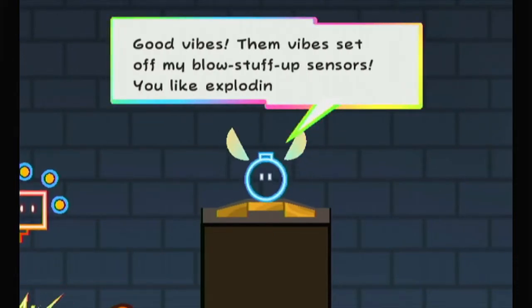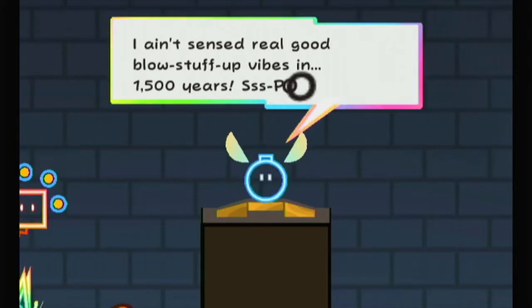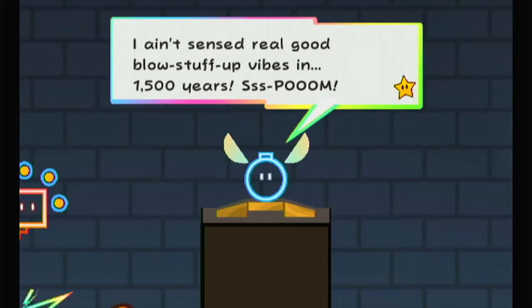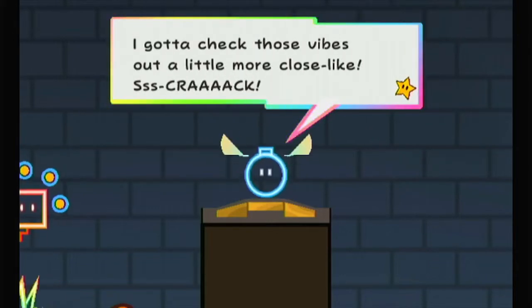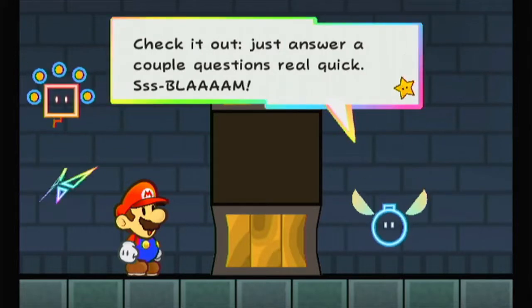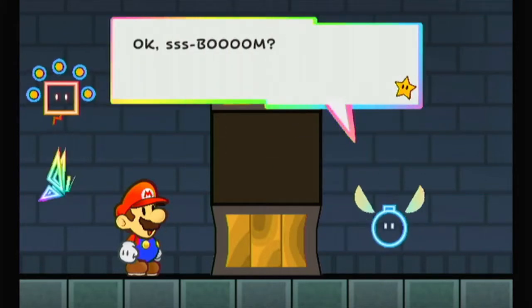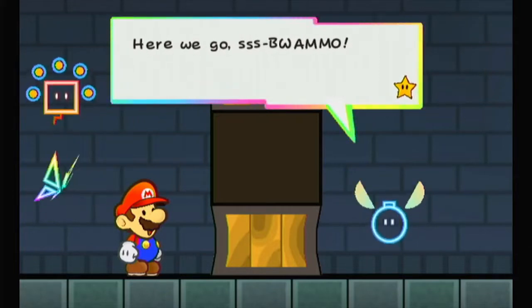Good vibes! Good vibes set off my blow stuff up sensors! You like exploding? Pow! I sense real good blow stuff vibes in 1500 years! I gotta check those vibes out a little more close, like this. Check it out, dude. Just answer a couple questions real quick. Blam! Me? Okay, spoon. Here we go. Blammo!